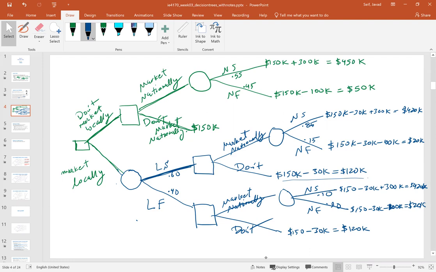Draw the tree, put the values on final branches. I did that. Now we start the backward method. Okay, you start the backward method. You may pause at this point to see if everything makes sense to you. Next, I'm going to present the backward method.